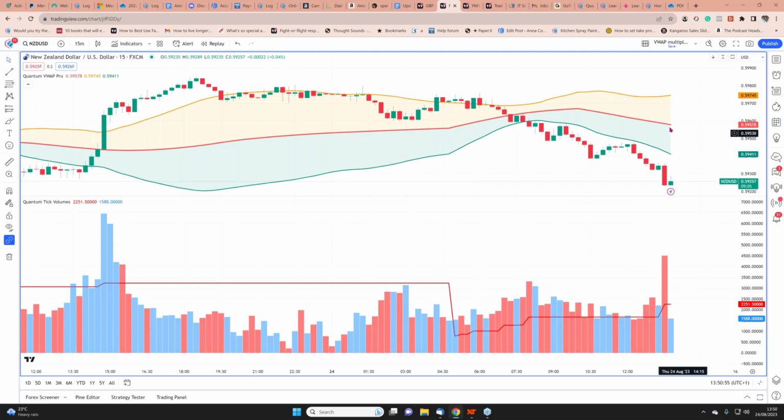So what you're seeing here in the center is the VWAP itself, which is the red line. And these two outer lines, the upper envelope and the lower envelope, are 1 standard deviation away. And typically what you will see is that when prices move below the VWAP, then it becomes very bearish. And when they move above the VWAP, they become bullish.